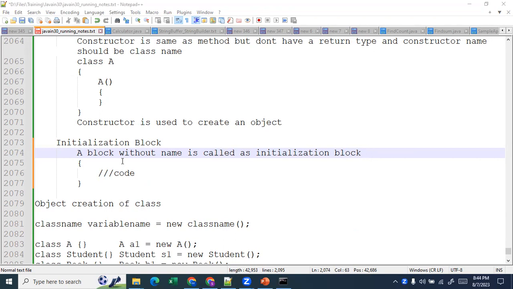A block without name is called as initialization block.